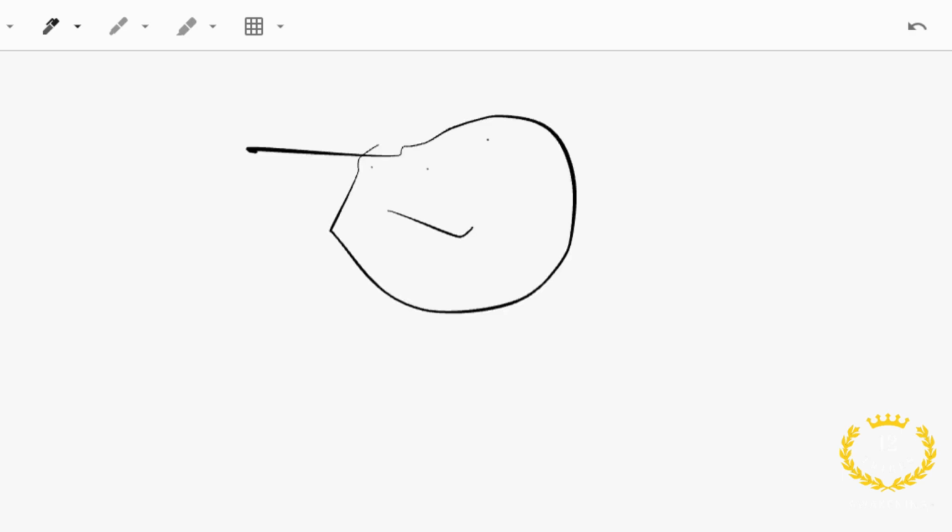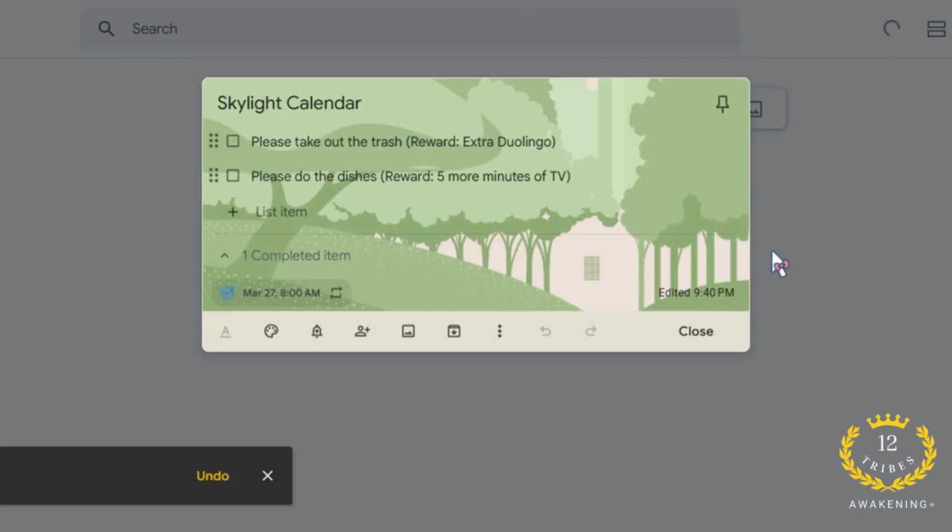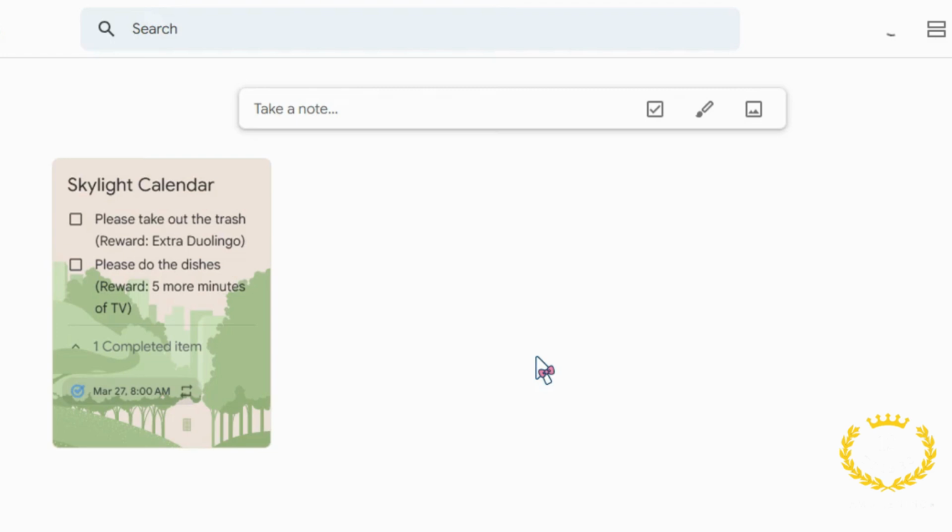Now with add drawing, over here, your children can draw. Perfect if they have siblings or they just like doodling, they can draw on this note as well. For example, they can just draw something like this. No, this isn't the best, but yeah, they can draw something like that, and they can draw whatever they want actually. And then afterwards you can just close that out, and now you have your Skylight calendar thing. Of course, this is very small, and you can add more. You can always edit this at any time, and you can just add more to this and make it bigger.